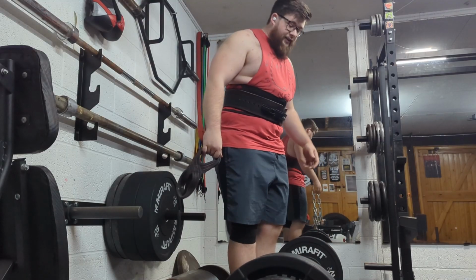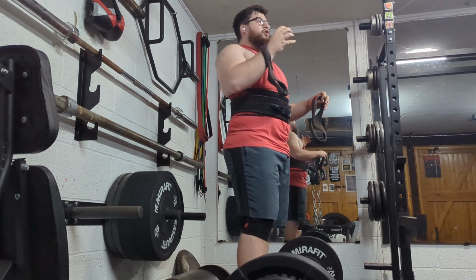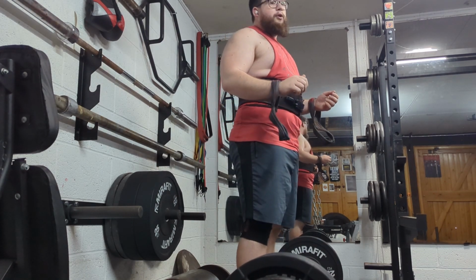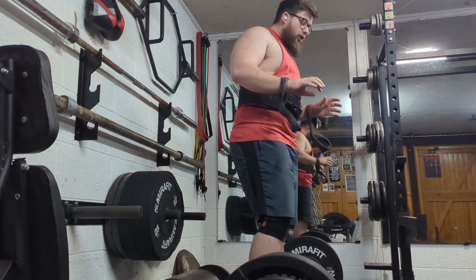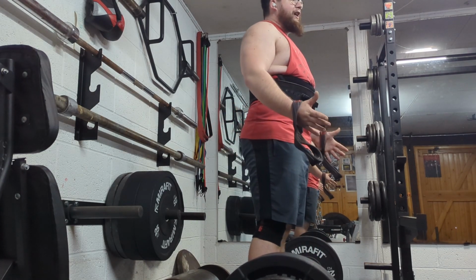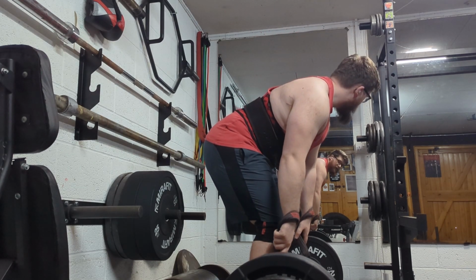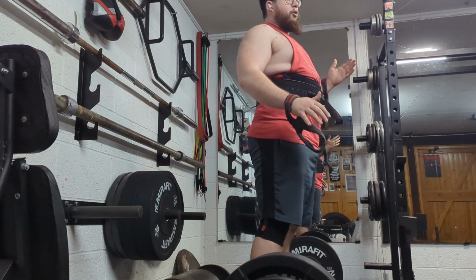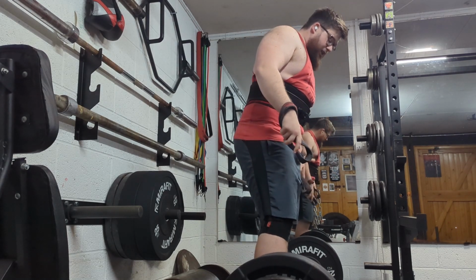Let's do them. Hopefully this is a good enough angle so you can see what I'm doing. The importance with RDLs is not to treat them like a deadlift, as much as you want to. It's not just a deadlift in which you control the eccentric down. With an RDL, you've really got to focus on sticking your arse back. It's not a stiff-legged deadlift either, because you're not pausing each rep. You get it to the top, then control it back and then back up. It's basically like a good morning, but the bar is in front of you. The same way a good morning is just a back squat RDL. That's all it is. They're pretty nasty, to be honest.